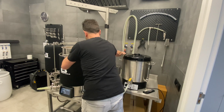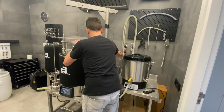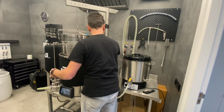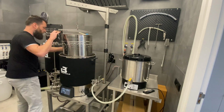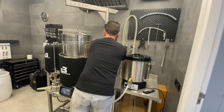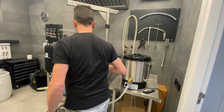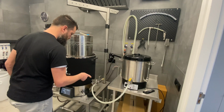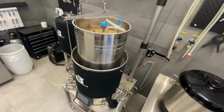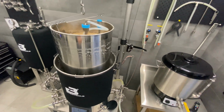I apologize for the noise. Yeah, it's in place. Well, this is connected. Let's turn on the pump. And I paused the video, but as you can see, it's sparging with the water out of the HLT.